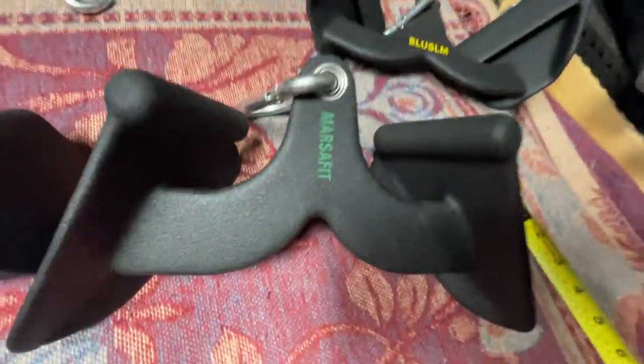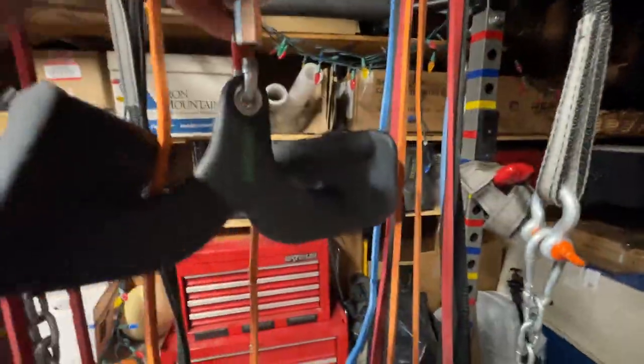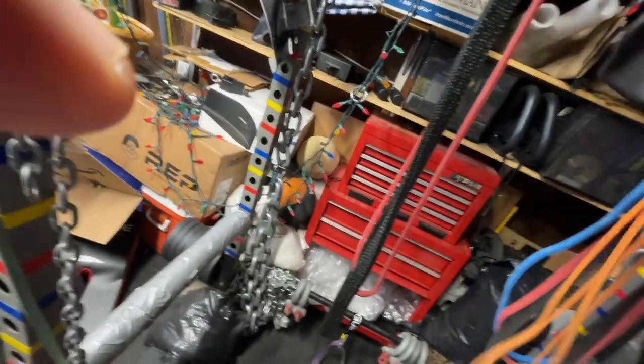That's just a little experiment I was trying to do here at the gym. I already knew coming out of the box these guys were the same size, and just not good. Just not good. So, yeah, we'll take it off from there.